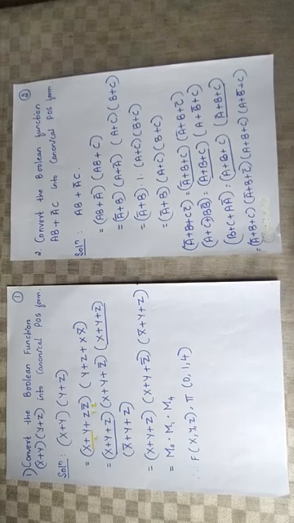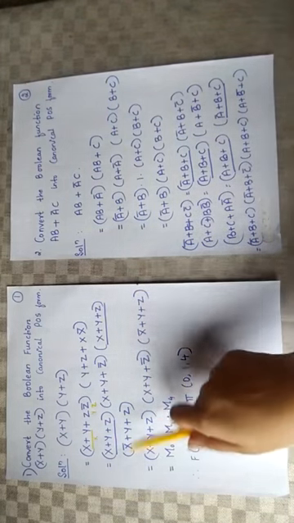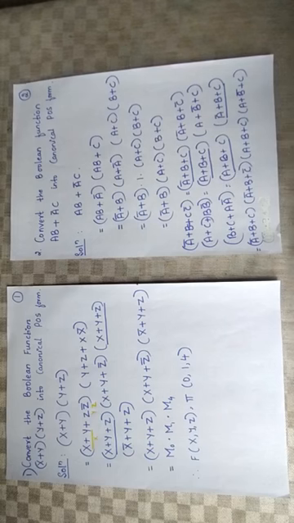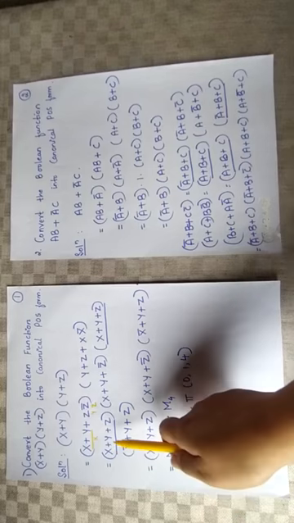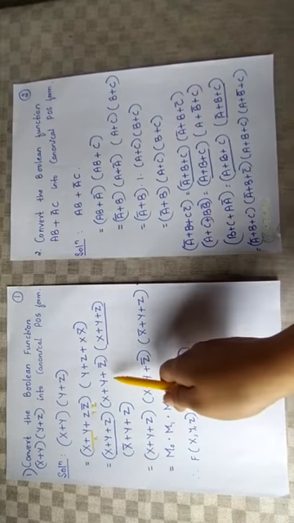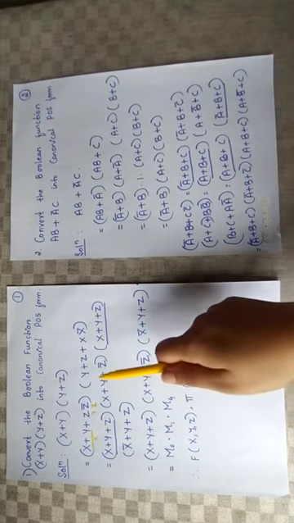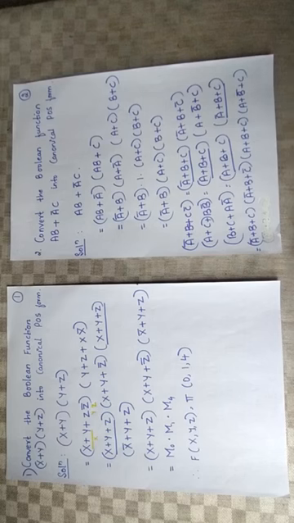Now after we expand the terms, again we should check each term, whether in each term all the literals are present. Which are those literals? x, y, z. So check the first one, it is there. Second one, it is there. See, the missing literal can be in the original form or it can be in the complemented form, but it should be present in that term.